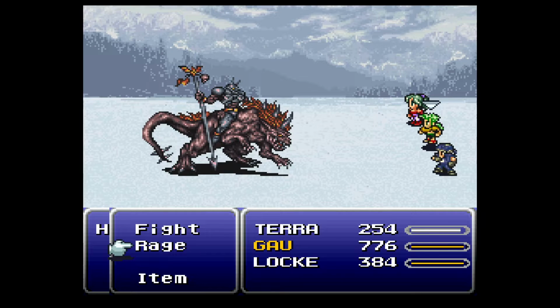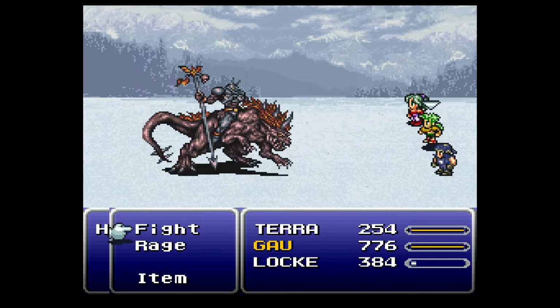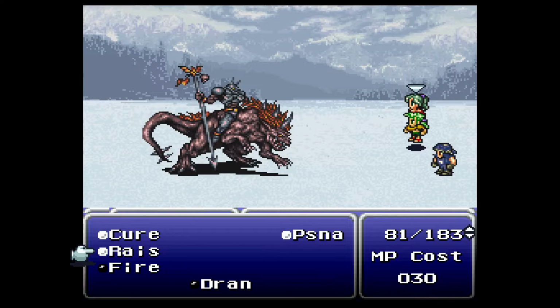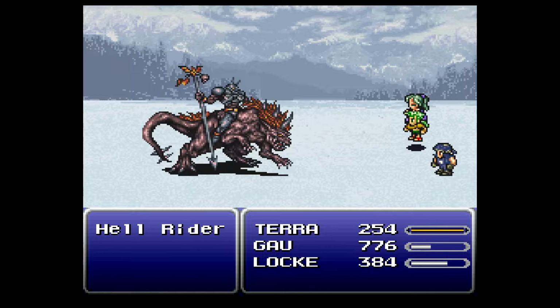Definitely want to steal from this guy. If we don't steal from this guy... Correction. We are going to steal from this guy. I am going to intentionally not do too much until we steal from him successfully, because I think he drops a really good item. I want to say it's either... Yeah, there we go. Mithril Vest.